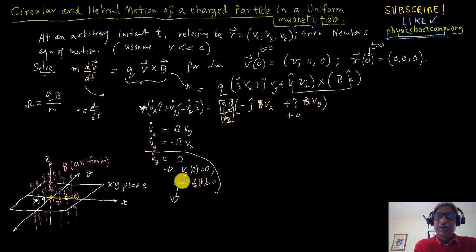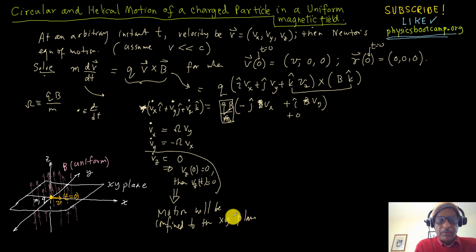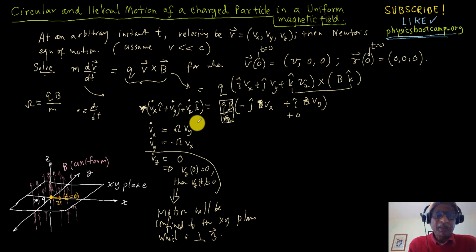So in our case, where this is the situation, motion will be confined to the xy plane, which is perpendicular to the B direction in this example. So we need to solve these. You can actually solve them in quite different ways. So let's look at a very simple one.